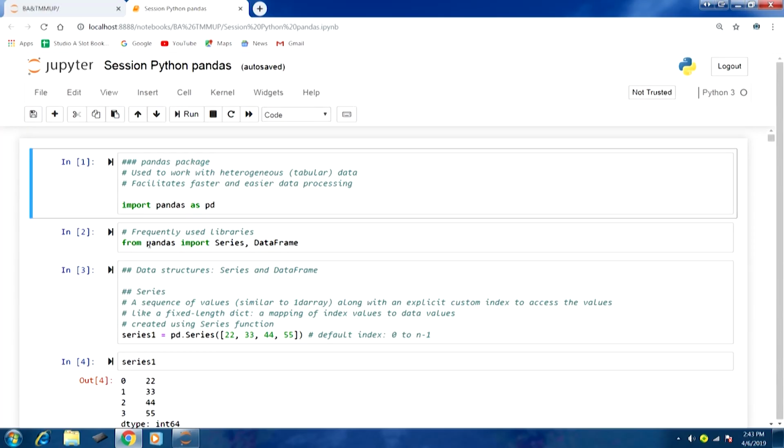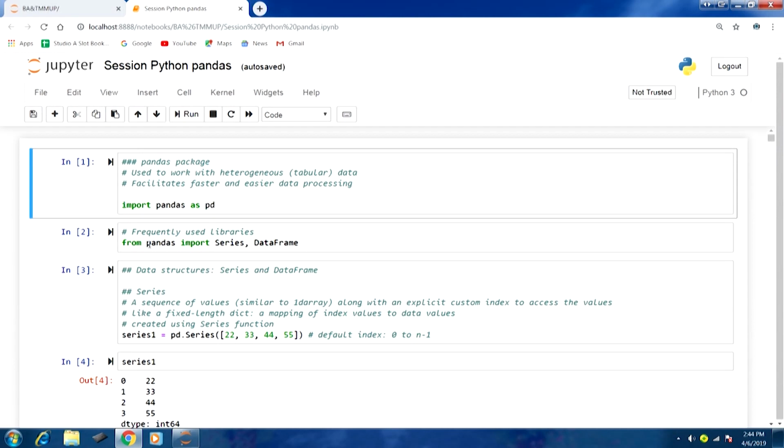As we discussed, the Pandas package is typically used to work with heterogeneous data, that is tabular data. That means all the columns would be representing different variables, and therefore, they could be different data types as well. One could be continuous, another could be categorical. So, that kind of differences. In the Python context, one would be having floating or integer data point, another would be having a string or boolean kind of data type. So, that is going to be one difference. That is what Pandas provides us.